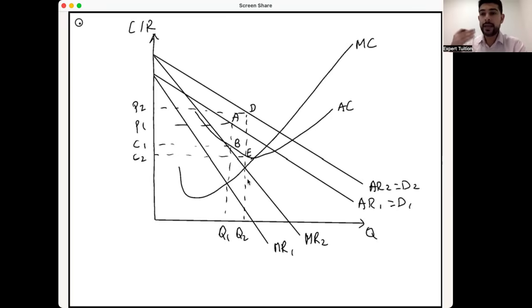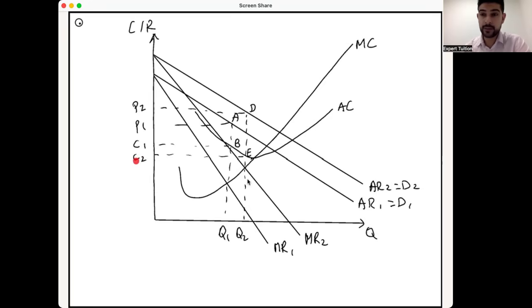Now, what I now want to do is, as quickly as possible, use the data to show the number of people that are buying coffee has gone up, and now say, okay, AR and MR will shift out, draw this, and summarize the key things in the diagram. The price of coffee is likely to rise from P1 to P2. Sales are likely to increase from Q1 to Q2. Now, before I talk about profitability, costs have gone down from C1 to C2.